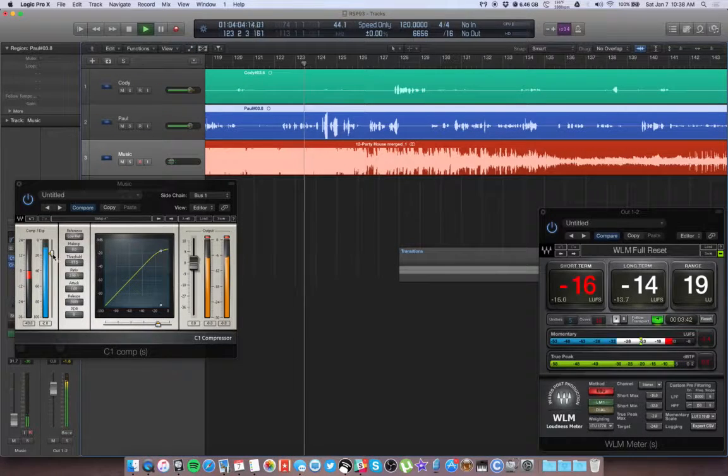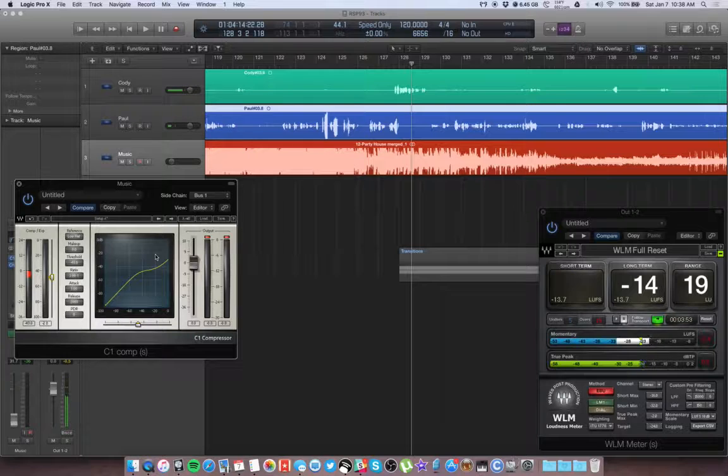That's cool. And you'll see as I adjust this threshold, it will squash the music more. Here, as I bring it down, you can see it working. So almost to the point where once we're talking that you can't hear the music at all. And we have it as background music, so that's a little too much. So again, you kind of have to adjust the threshold to where you like it.